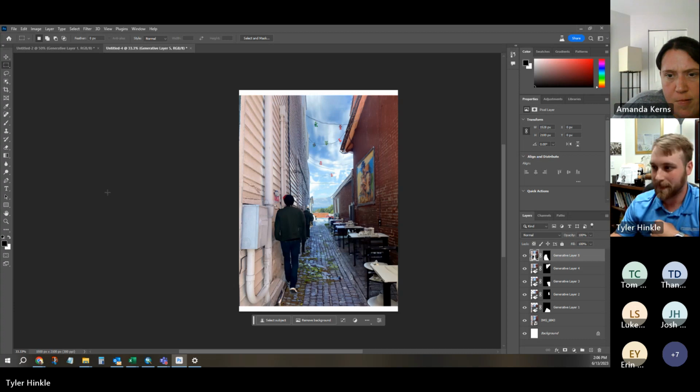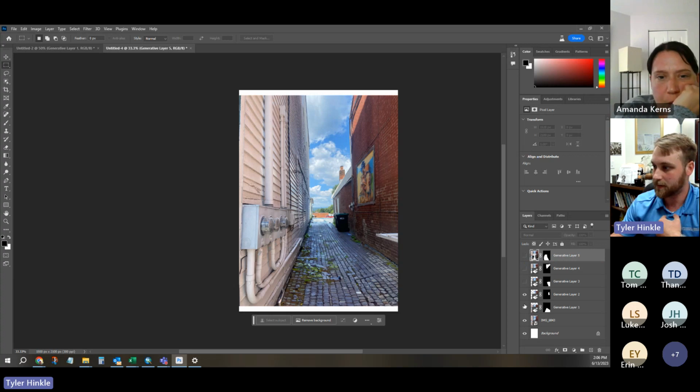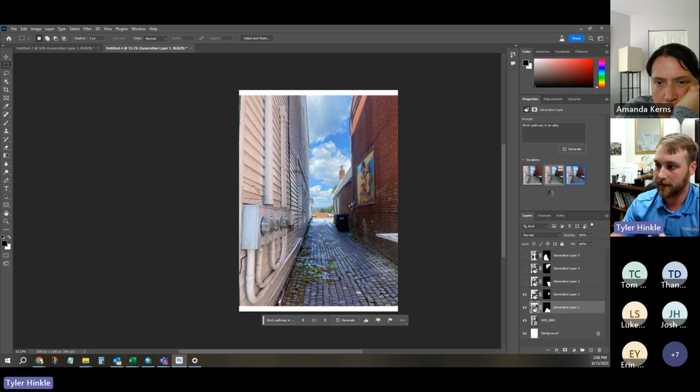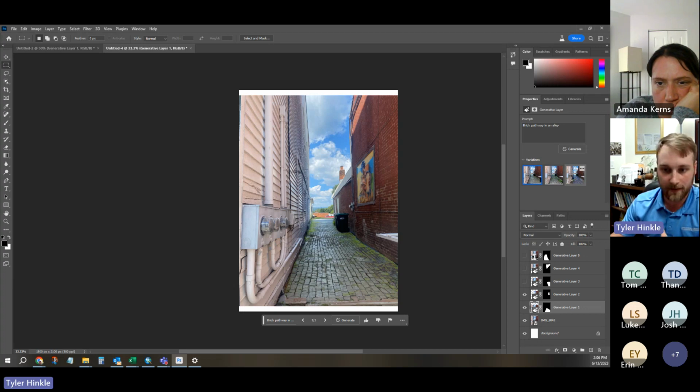Is it showing Photoshop for you all? Okay, just making sure that it's actually showing the screen. As you can see, it's got multiple different layers that were used. That's where the people came in, where the lights at the top came in, where the chairs came in, the mural, and the walkway. And as I mentioned, you've got different options. That's one of the walkway options. It could look like this, or like this one. I just felt like this option looked the best.